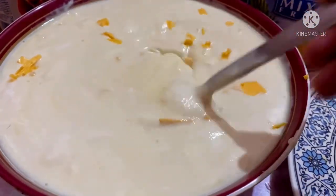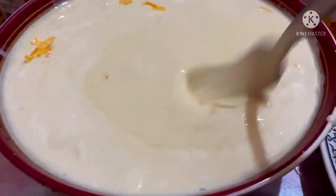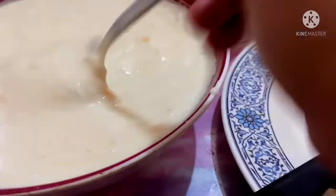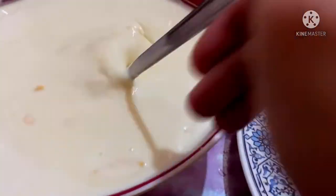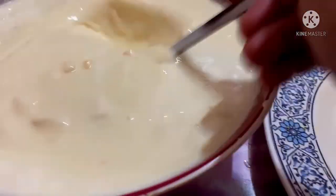Then mix it. Mix. You need to mix more. Actually, I don't have a mixer, so I use this teaspoon. I use a fork to mix this.